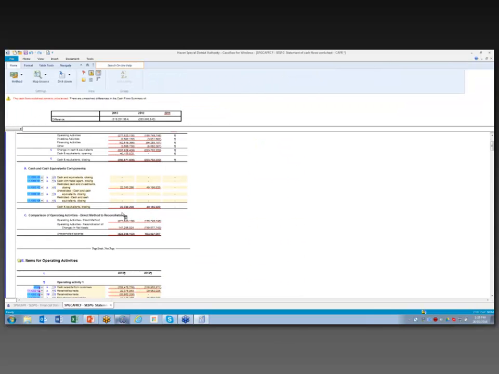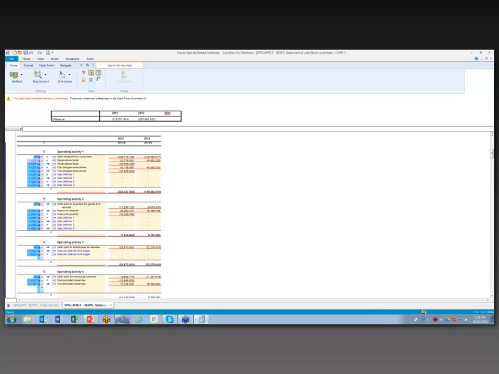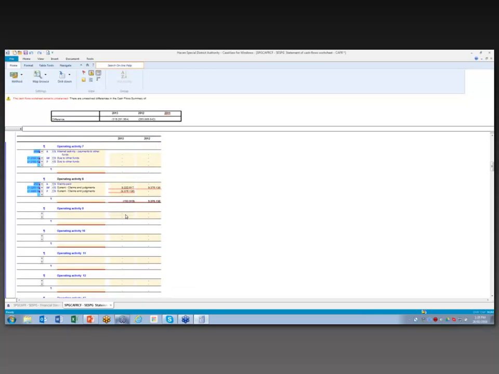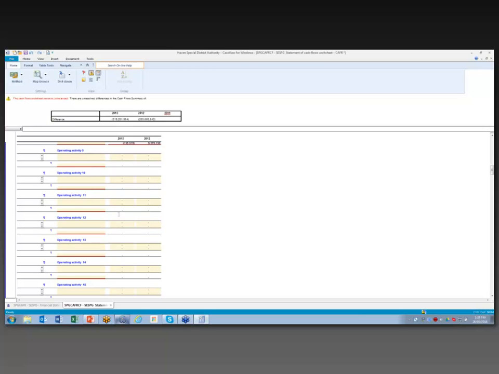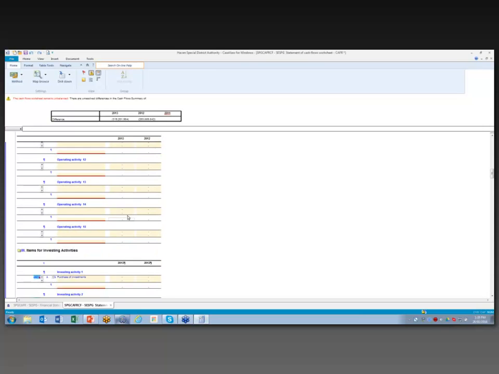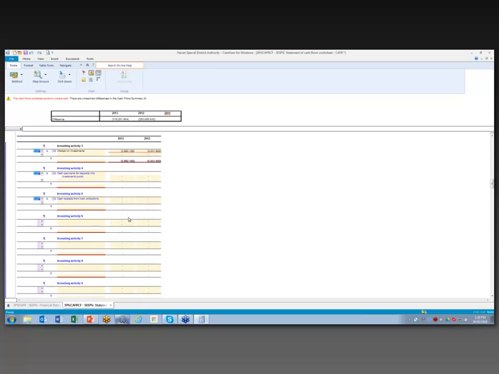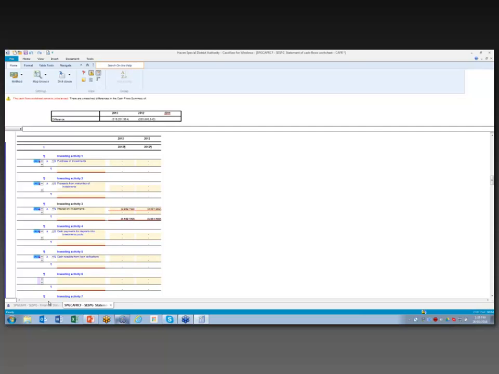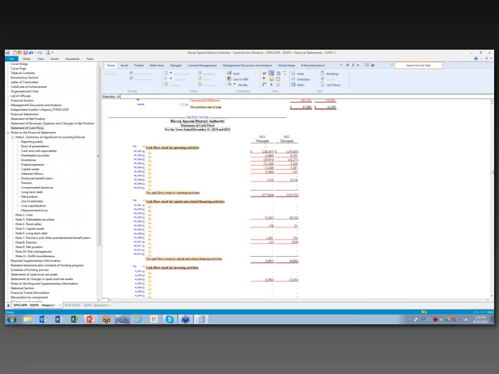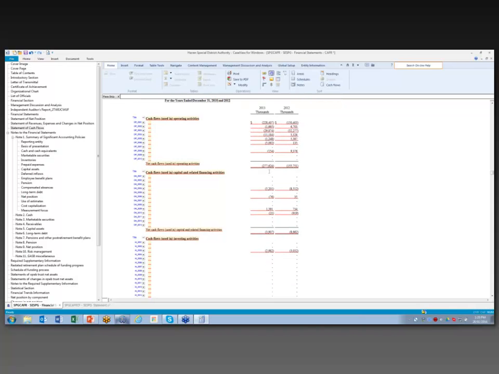See, right? Then of course, for anything that you need to type in, you'll be able to come in here and type in, right? Any other operating activity, whatever you needed to add in, you can do that too. And once you've done that, if I go back to the document, see how everything is now populated, right? So I can have some of it linked to the trial balance, auto-calculate or auto-populate, or I can manually come in here and type it in.